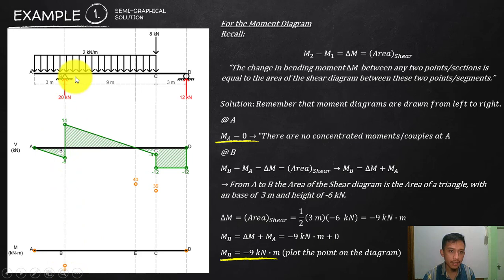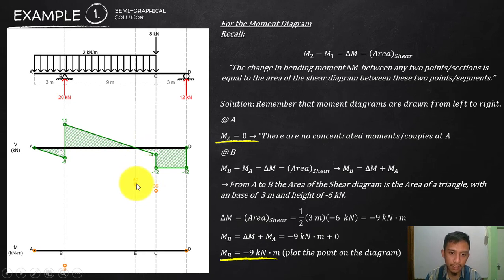Now, there is no moment here. But if there is a concentrated moment, there is a sudden or abrupt change of moment. In case there is a moment within these points, there will be an abrupt change of moment, just like in shear, where there is an abrupt change of shear since there is a concentrated force. But since there is none, there is no abrupt change. So now all we need to do is, from this -9, find the change in moment. But of course, do not forget to consider the moment at the zero shear.